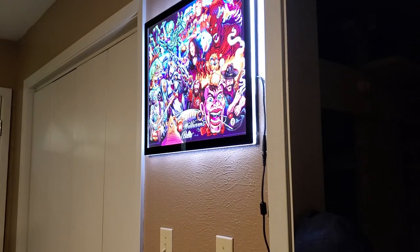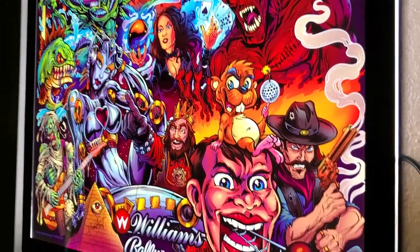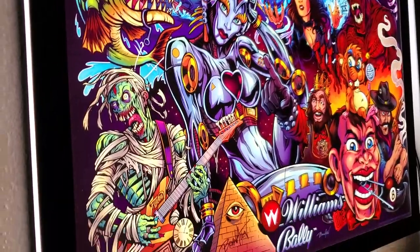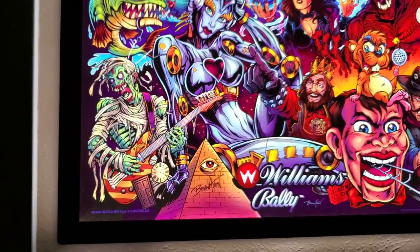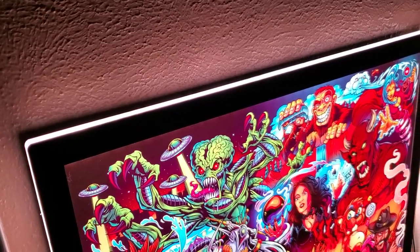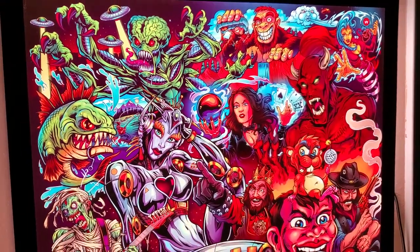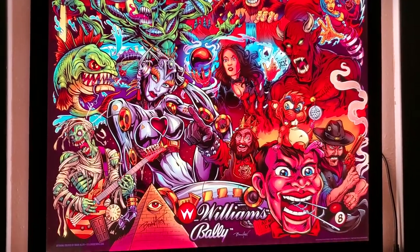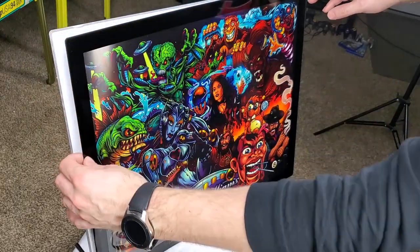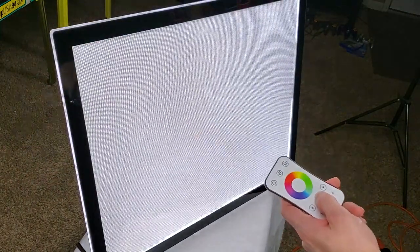This is by far my favorite color scheme right here — it's got just a little bit of yellow to give it a little of that old-school incandescent look, mixed with the brand new cool white, which really brings out all the colors. Now, if you don't want Brian Allen's artwork in there, you can easily remove the translight like so — magnetic strips hold it in place. You can take out the old one and put in a different one. It's just that easy.